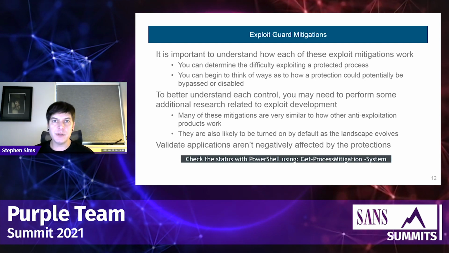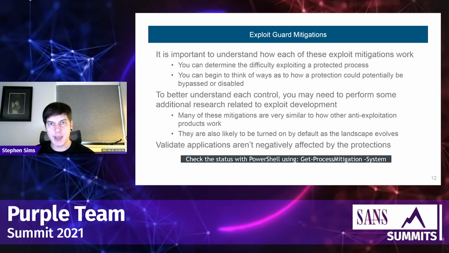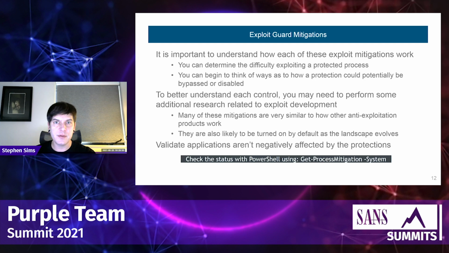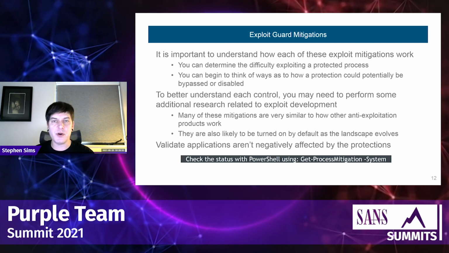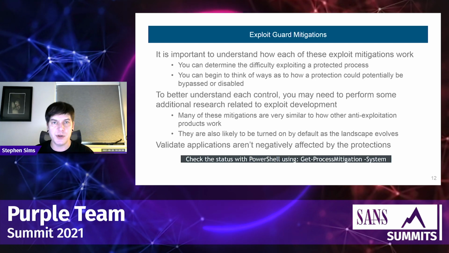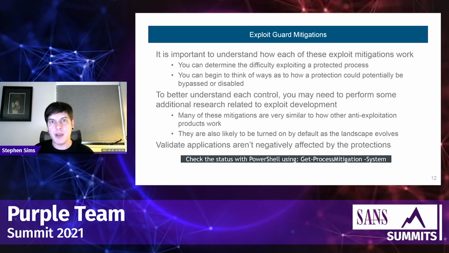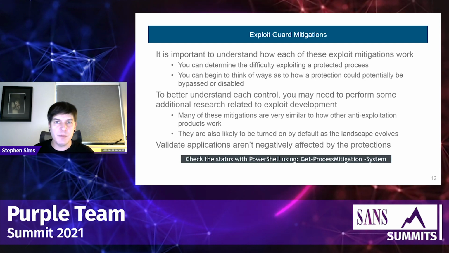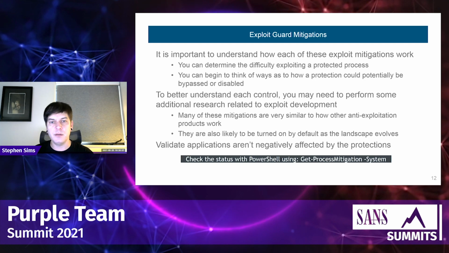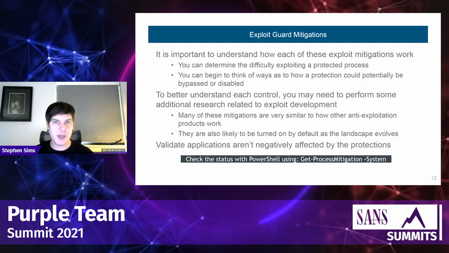So it's important from an operational perspective to understand what kind of overhead these mitigations are going to have. Because obviously, if you start turning on all these mitigations, that's extra code that needs to run. So it's going to slow things down a little bit. And historically in user land, where our applications run, if we slow things down a little bit for Chrome, that's not that big of a deal. But if we implement mitigations in the kernel, then it affects the entire operating system.